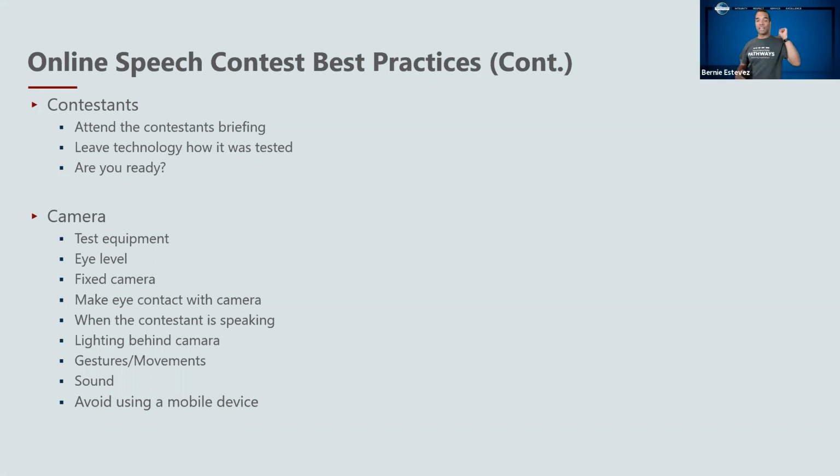And they're saying if you rely on natural light, like from the sun, or you have your blinds open and you're relying on that, practice at the same time of day as when the contest will be held. I mean, that's kind of common sense. But that is not very reliable, because what if you have a cloudy day when the contest happens? Then what? So I will not rely on natural light. I will get some lighting. Even a desk lamp, you get two of them and put one on each side of the computer. That's better, because it's more predictable than natural light.